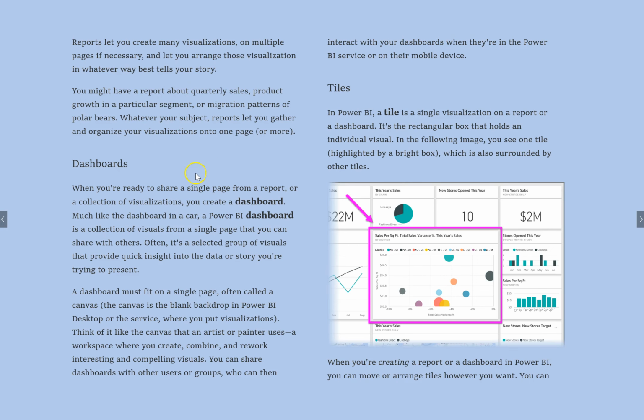Now the dashboard, in a simple way: when we have a lot of reports and we want to present some of the main information from those reports, we create a dashboard. Normally a dashboard is a single page. We can include different visualizations from your reports in the dashboard.